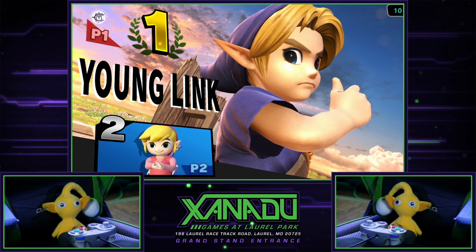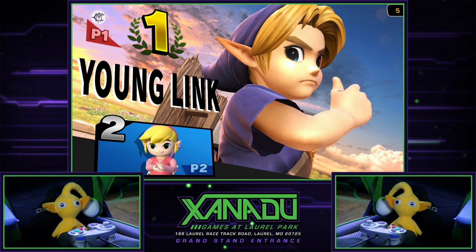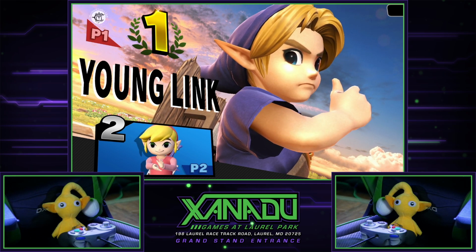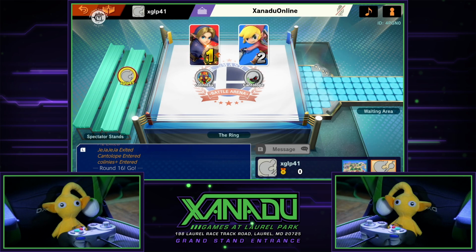Yeah, I assume Colonies has, because the links are similar, he sort of knows how to play against links, so knows how to keep Link and possibly Toon Link in disadvantage. As what we saw right there.